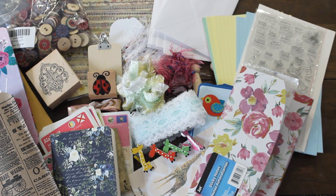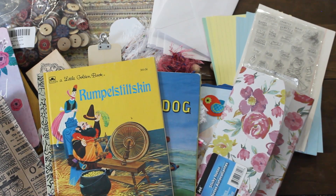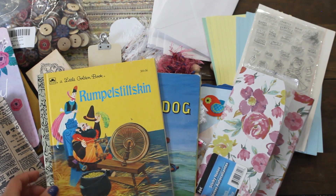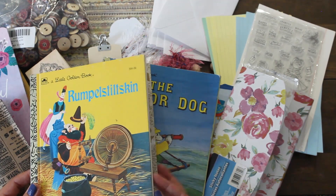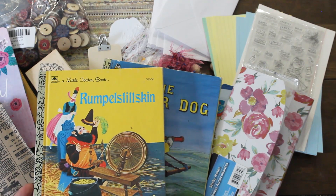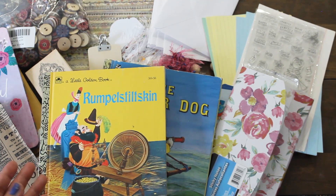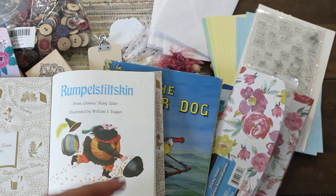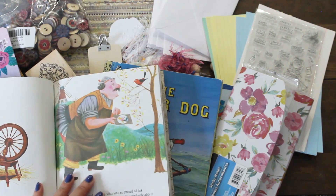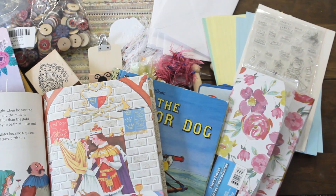She's also shared some golden books. Rumpelstiltskin! So little story — I grew up listening to this story. My mom used to tell me this story. She would narrate it from memory and tell us the story about Rumpelstiltskin. So it's something we grew up with, and to have this book is so awesome. We never had the book — it was just my mom telling us the story. This is so precious to me. Thank you so much, Dale.